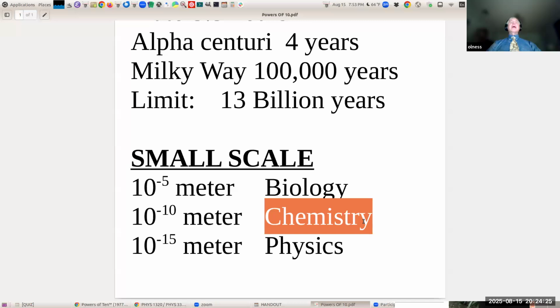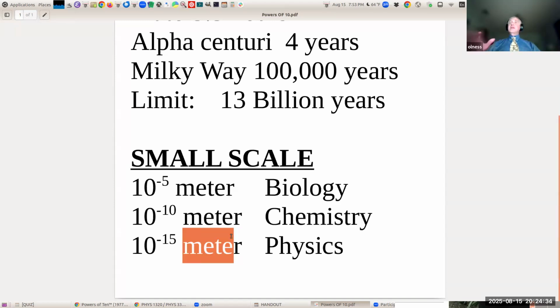And then for physics, that gets down to the proton level. And 10 to the minus 15 meters, we actually have a unit for that. It's not as common, but there is a unit. It's called a Fermi. And that's the size of a proton. Okay. And then if you put a bunch of protons together to build a nucleus, like a lead nucleus, that's something like 10 to the minus 14 meters or about 10 Fermi.